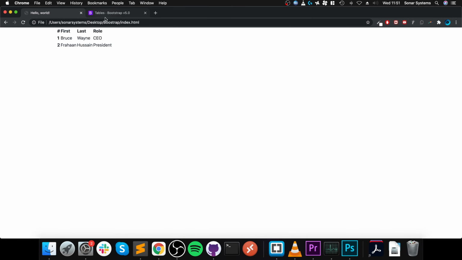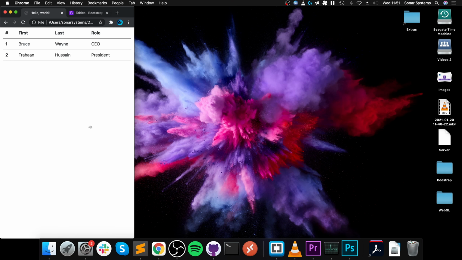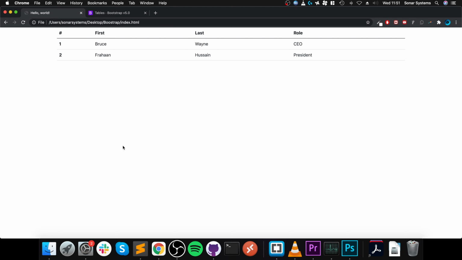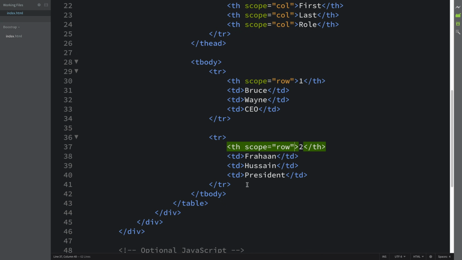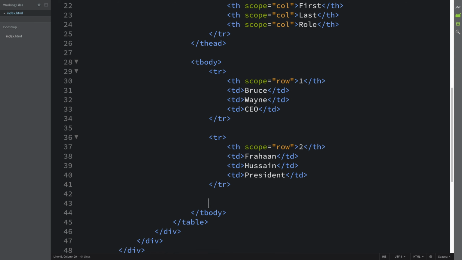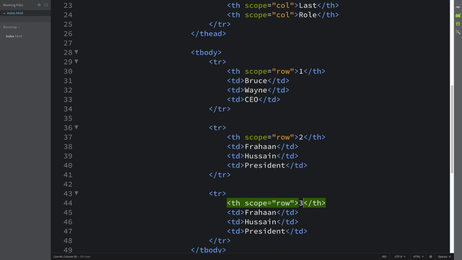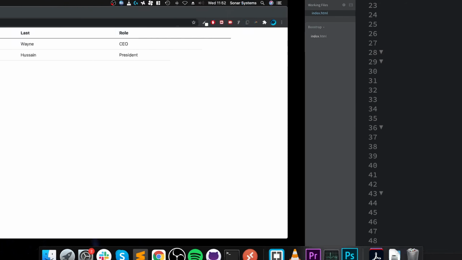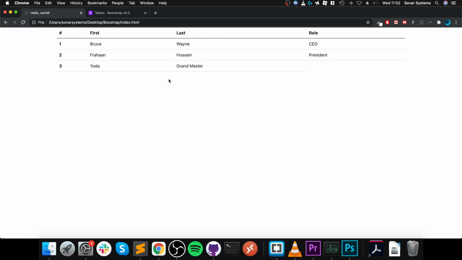With just these few simple changes, we produce this amazing looking table that is responsive. Really cool stuff. Let me show you what happened. Let's say if we created another one. And we'll increment this by 3. We'll put Yoda. Yoda does not have a second name, so we're going to get rid of that. And his title is Grandmaster. Reload. We get a bit of an issue. Grandmaster needs to be in the role section, and this would usually have a last name or a surname, however you want to call it, but he doesn't have one. So how do we get around that issue?